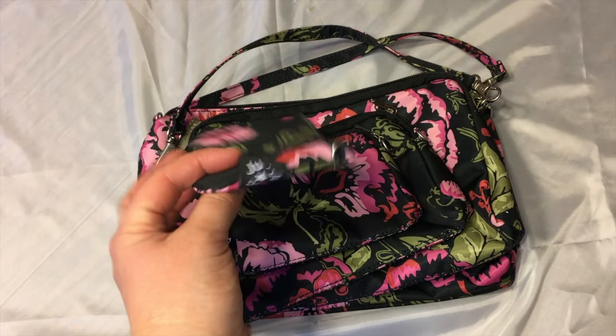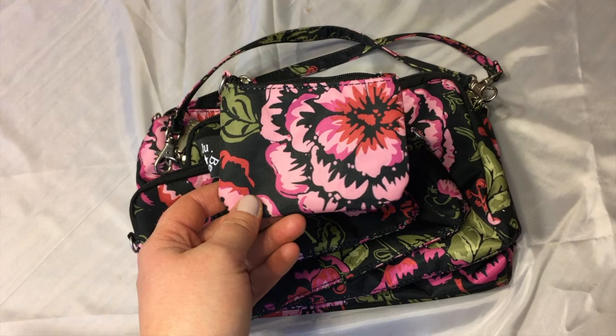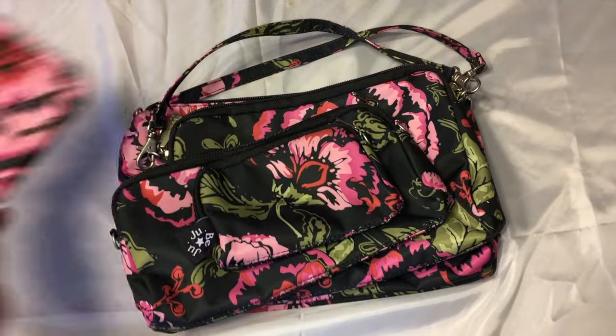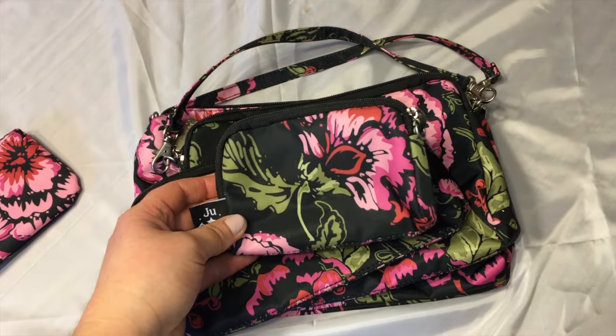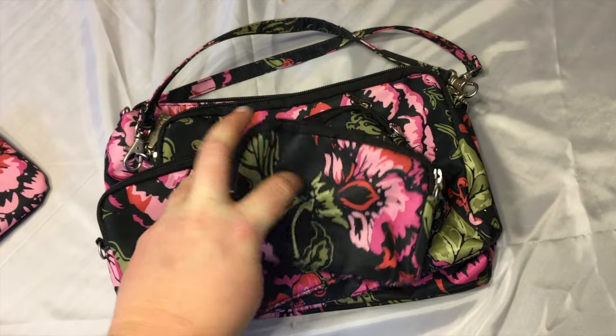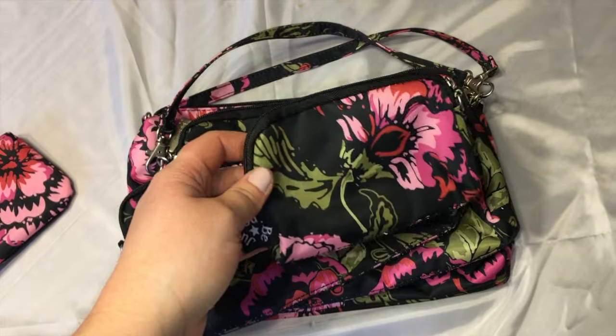Everybody. Today I'm going to go over the Blooming Romance. On the top, we just have the coin purse here, and you can tell that it has awesome print placement with the flower there on the front. Second bag is the small set piece, and it also has pretty good print placement right here. I really like how the flower is just kind of towards the edge.